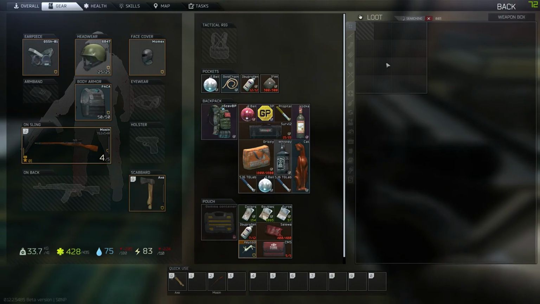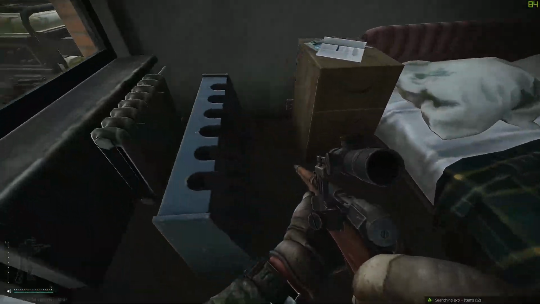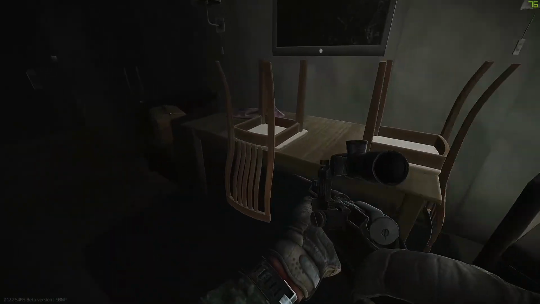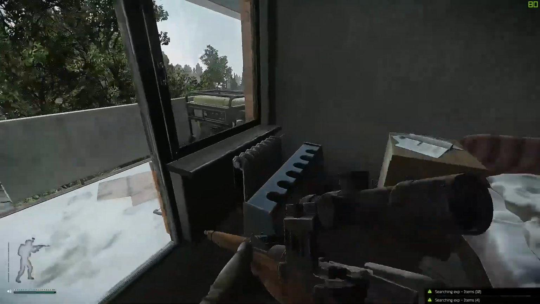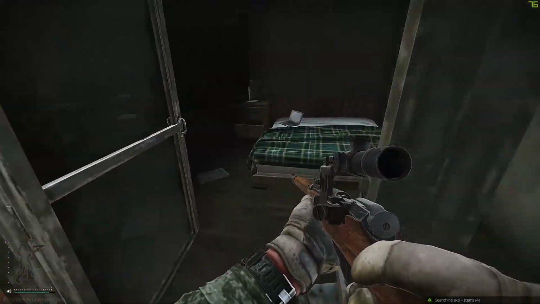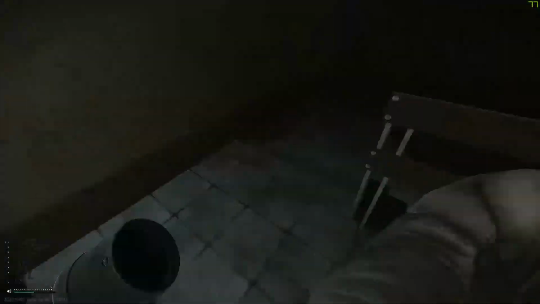Now with this room and the room next to it, you can just jump over this generator. You get AK-74 spawns in there. There's a medical crate. Now, according to the Wikipedia, these crates have like a 0.1% chance of spawning a LEDX. It's never happened to me before, but I also haven't looted a ton of them.